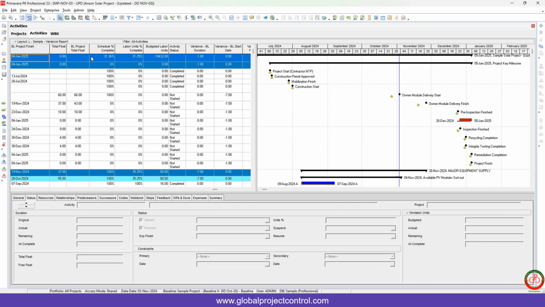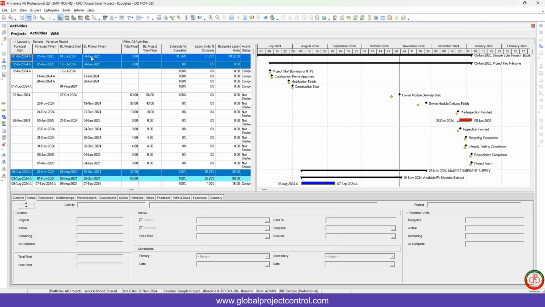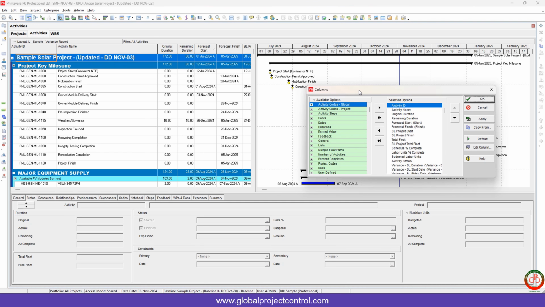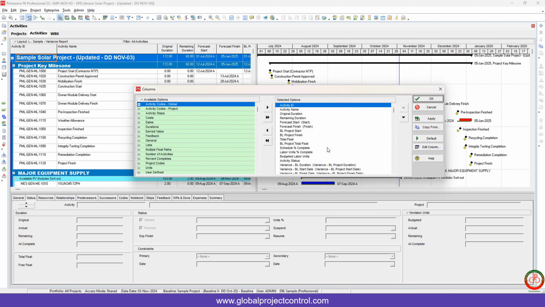Baseline project total float, baseline project finish, forecast finish. Some of these titles are not available in your system because I renamed them. Let me assign more space over here.